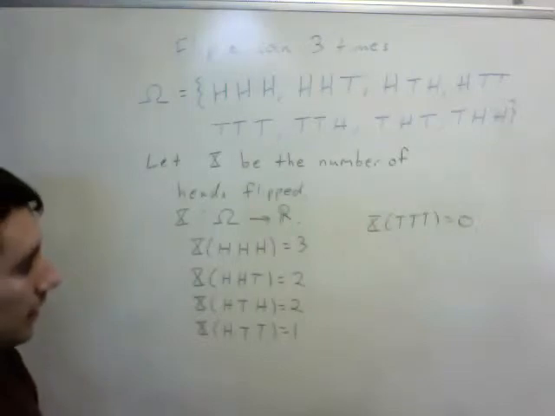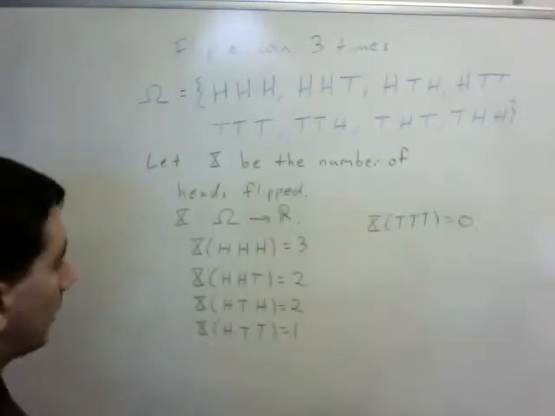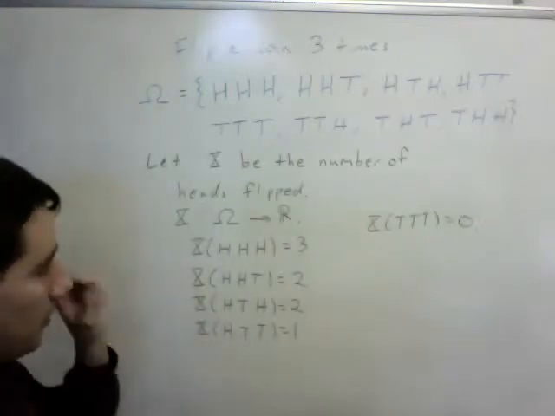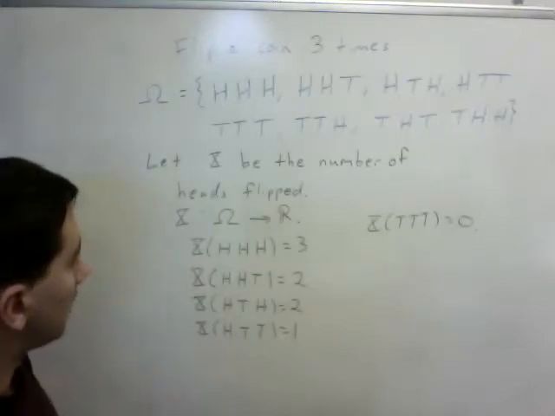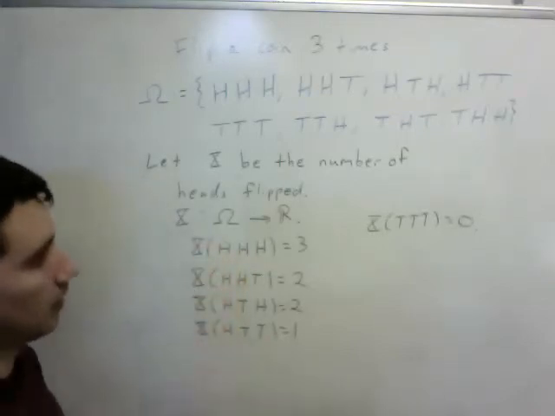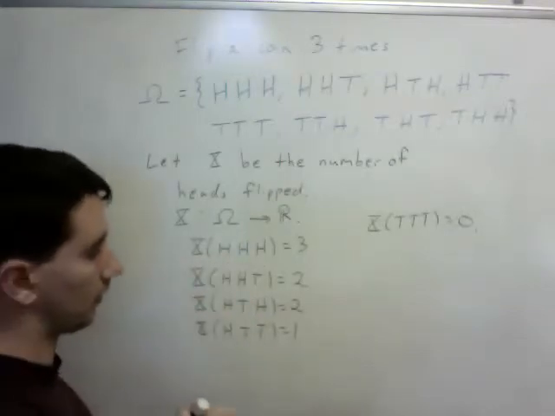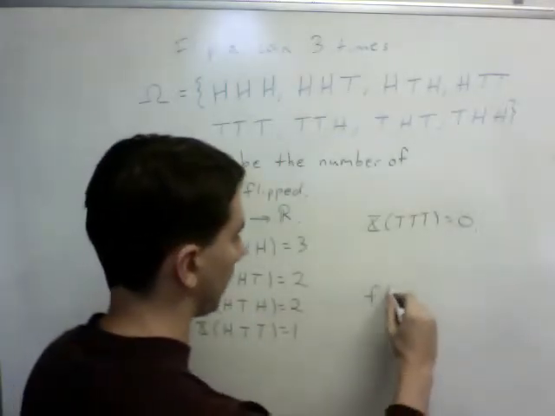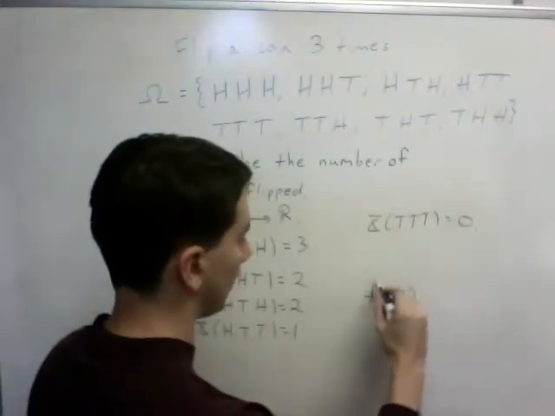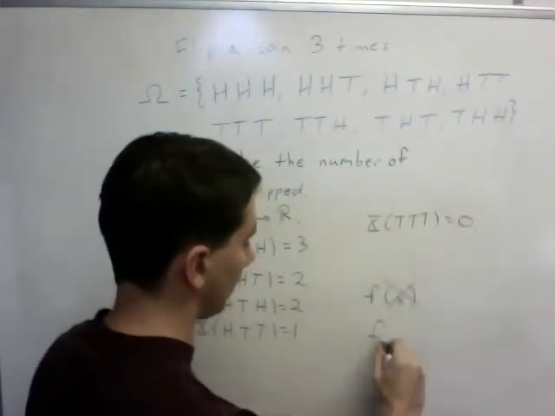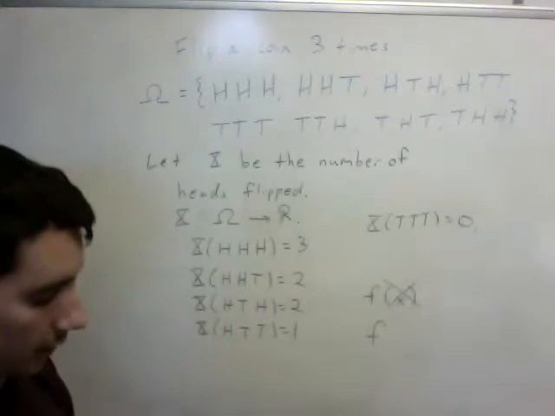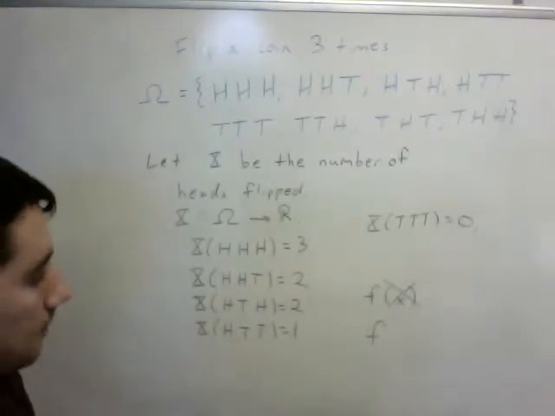And now we might want to ask something about the probability of an outcome for the random variable. So remember that X is a function, but usually we don't put in the input. Usually whenever you write functions, you write something like f of x, but we just get rid of this part. So usually we'll just write f instead of f of x, unless you're actually plugging something in for f.